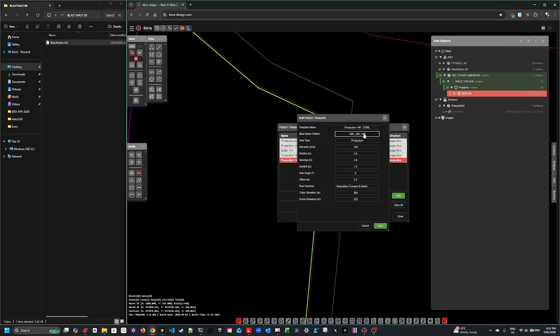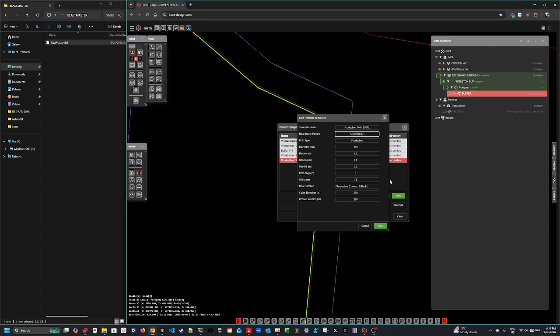We can probably make this easier by changing this one here to 270.0.1. Now the key with joining patterns is to have your patterns grouped together so that they're under the same blast name. If they're under the same blast name, they get added on and the holes increment along.